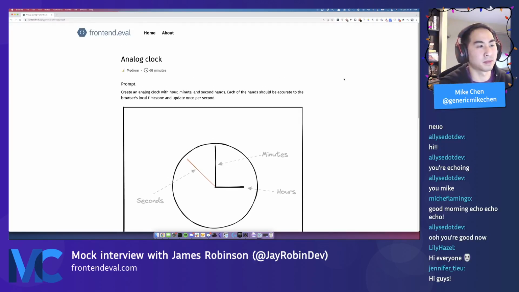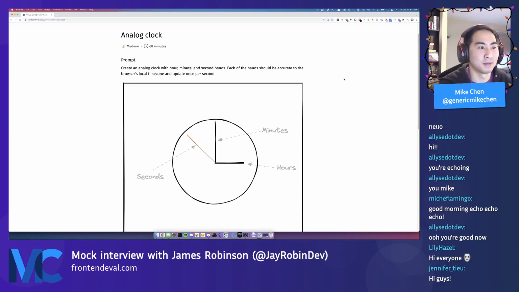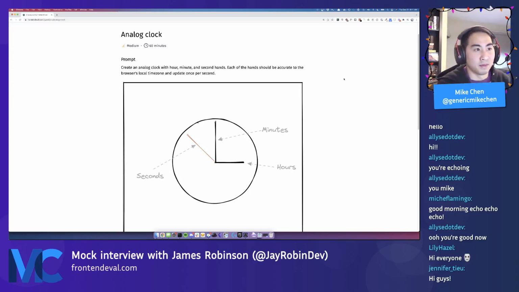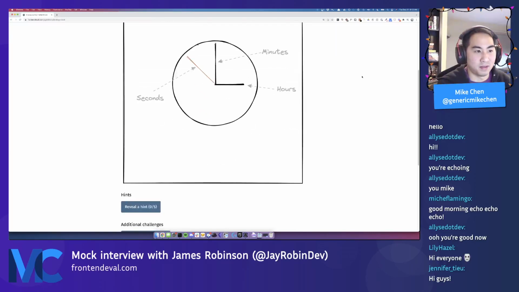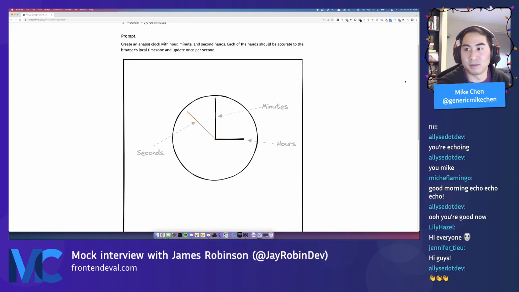But yeah, as Mike said, we're going to go through one of these questions that I wrote and published just last night. Hopefully he hasn't taken a peek yet, but here it is. It's a working analog clock. I wanted to produce something that was a nice mix of some interesting CSS and some JS as well. So the prompt is just displaying the user's time in the current time zone with an hour, minute, and second hand. See how he gets on with that, and then we've got some interesting challenges that we can extend to that if we make good progress. But yeah, take it away, Mike.